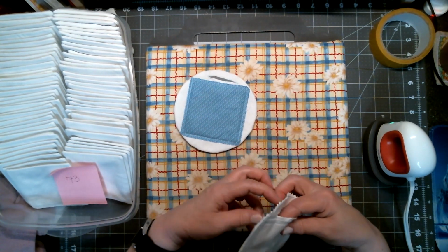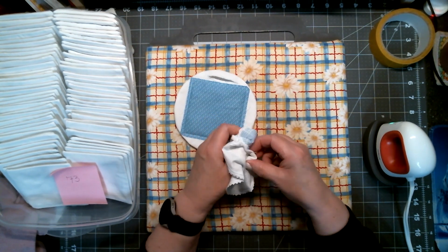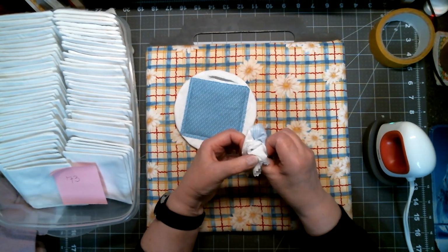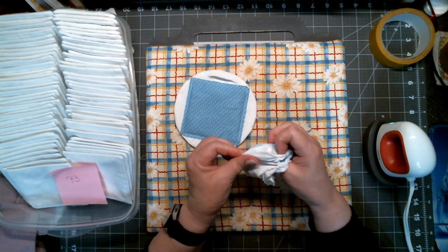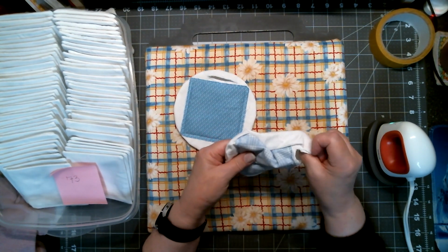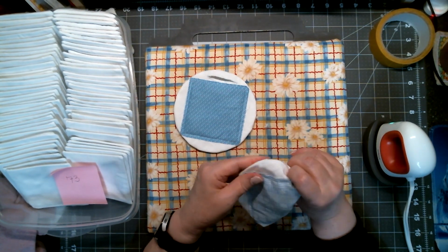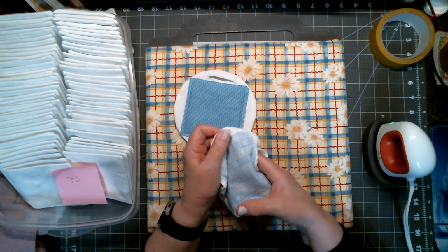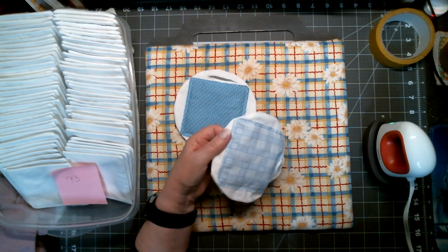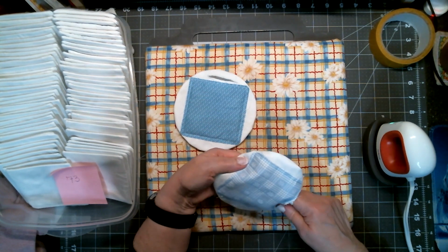Whenever you turn something, starting it is usually the most difficult part. I just made sure that my hole was big enough that I could get both thumbs through there. This tiny little bit back here doesn't smooth out quite as well as the rest. You can use your finger to go along that seam, or I have this boning tool.